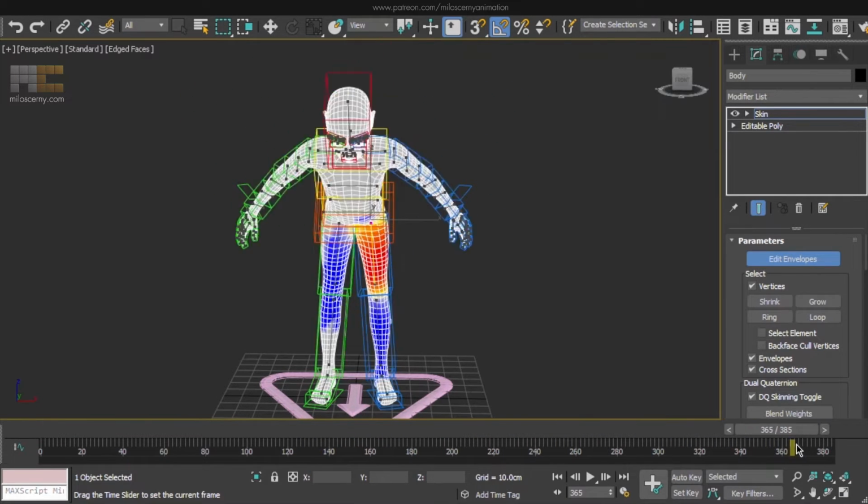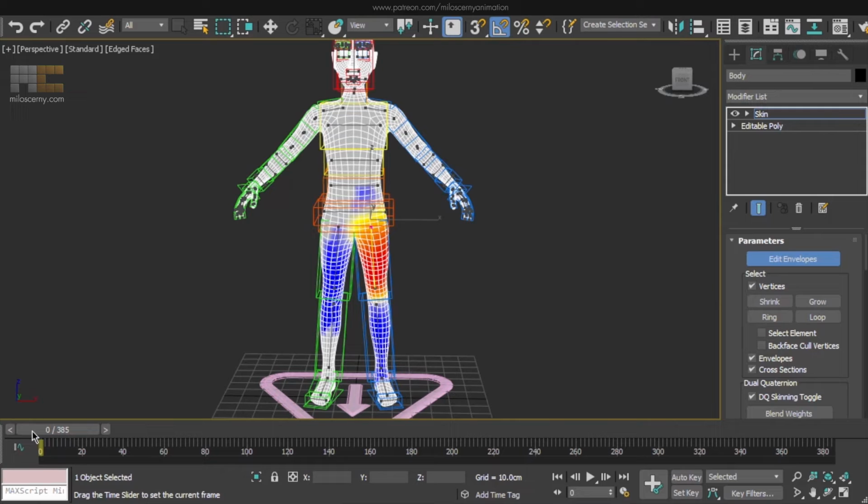You should always choose which side of the model you are going to skin, because in the end we will mirror the weights to the other side. So if you start skinning the green leg, you also have to skin green arm, and not switch it to blue arm after, so you are able to mirror the weights with just one click.